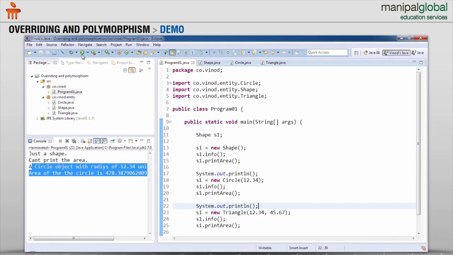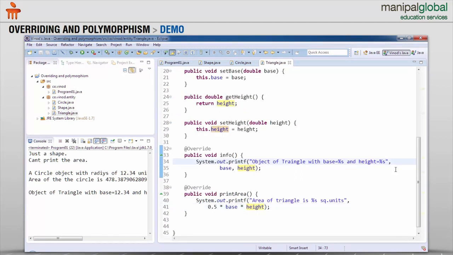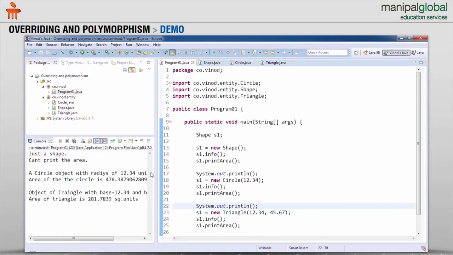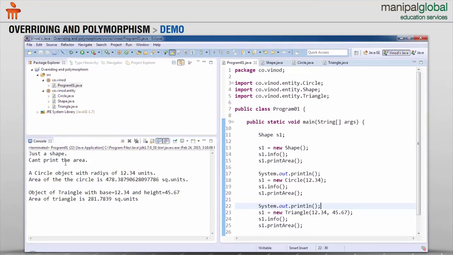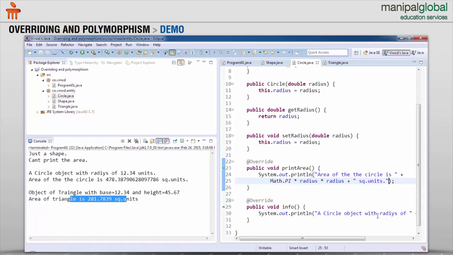When I execute the code, you can see that, of course, we didn't use new line characters over here, so that is the reason why we get everything in the same line. Let's just go and check this out once more. And you will see that we got first just a shape, can't print the area, and a circle object with radius of so and so, an object of triangle with so and so base and height, and then the area. So we got all these things correctly. All right, small typo.